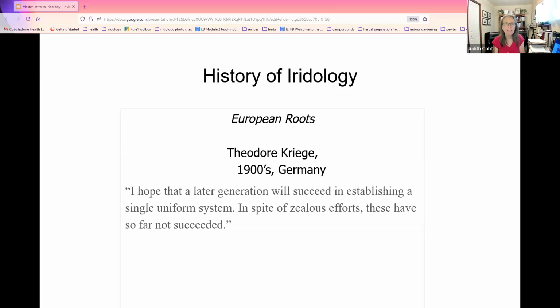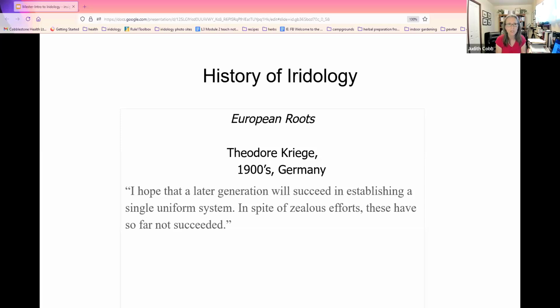Theodore Kriege said, and this is still an important one, I hope that a later generation will succeed in establishing a single uniform system. In spite of zealous efforts, these have not so far succeeded. And so he studied with Unger, Deck, and Schnabel. He felt that iridology was a really powerful assessment tool, probably one of the best, but that it was also beneficial to back it up with other assessment tools.